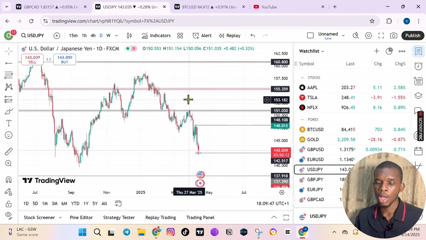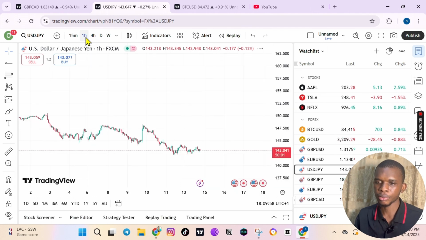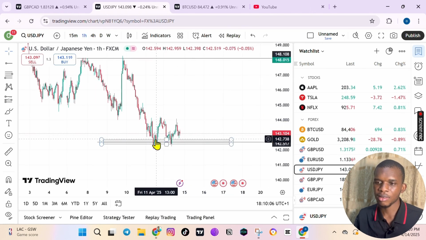Okay, so in that area you can still make money, right? You can still make money. We are traders, that's what we do. Now let me show you what is happening on USDJPY right now. Looking at USDJPY, so you can see market has already made a double bottom right here.